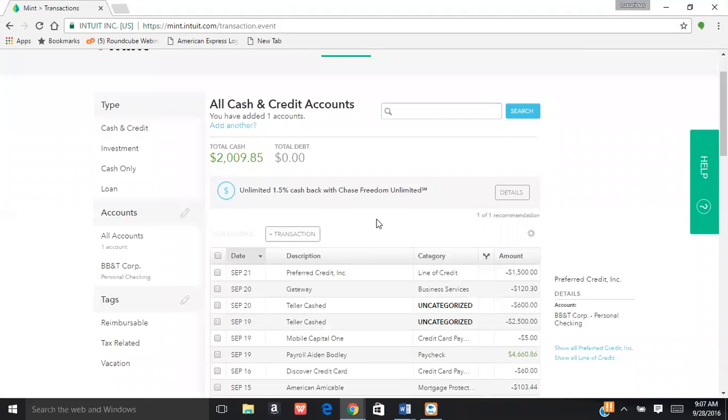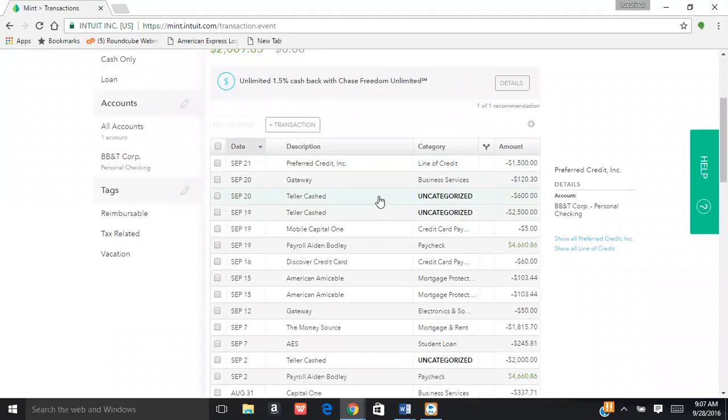So for starters, anytime you go to the ATM machine and you're pulling out cash, it's going to automatically become uncategorized. It is up to your discretion how you choose to categorize these transactions, and even if you choose to categorize these transactions. For me, I know what these transactions were when I pulled the cash out. And what I mean by that is I know where the money went. But of course, it would be great to go in and categorize these transactions, even though the cash was pulled.